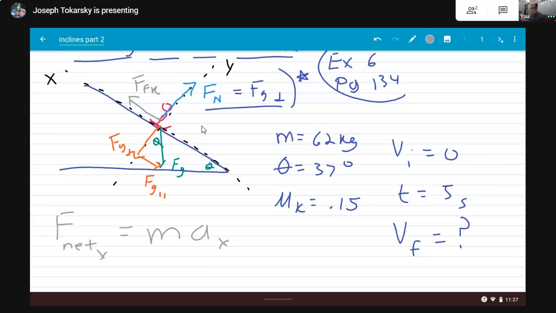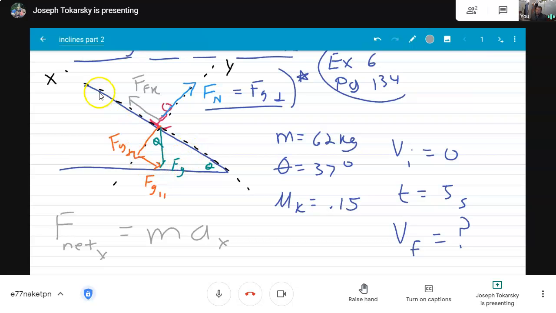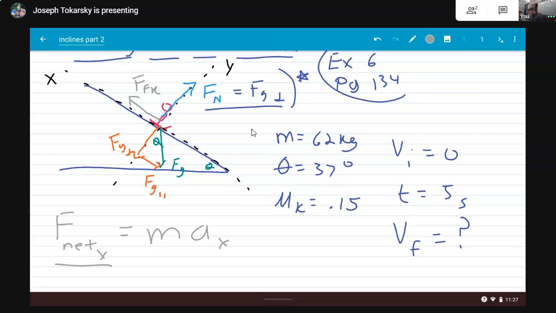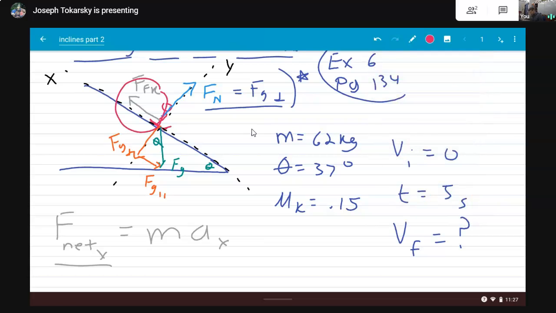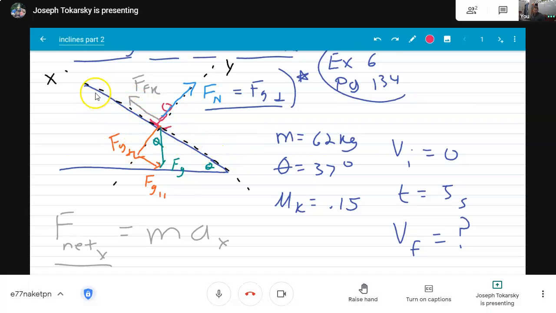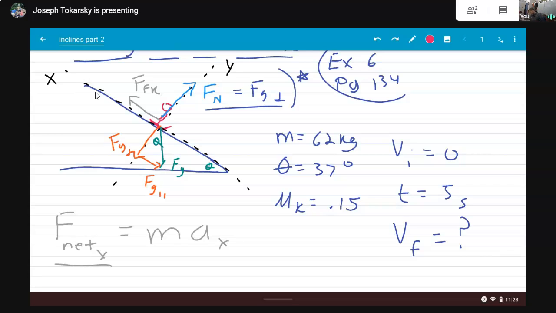And just be careful, anything that's along the x-axis, that means parallel to it as well. Anything that goes along the x-axis are forces we include for the F net. So what do we have? We have kinetic friction on that axis, and we have Fg parallel along and parallel to that axis. So both of those are pointing along the x-axis. Now, here's something I'm going to do based on something I always did in the past with motion. We just happen to be on a hill now.